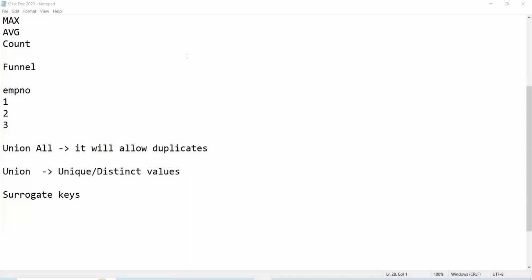Here it will generate a sequence integer value. The purpose of generating a unique value is to identify the number of transactions for each entity. That is the reason we implement the surrogate key. Got it, guys?